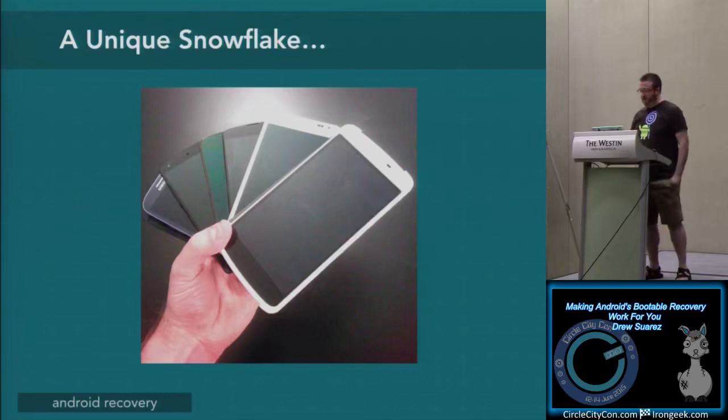But the canonical example I always give is the Galaxy S2, there's probably 14 or 15 different versions of that phone. So just calling something by the sales name is never a good idea, and it's a terrible idea to assume that the partition layout's the same, because this is how you brick a device permanently. So it's important to treat everything like a new platform you've never seen.